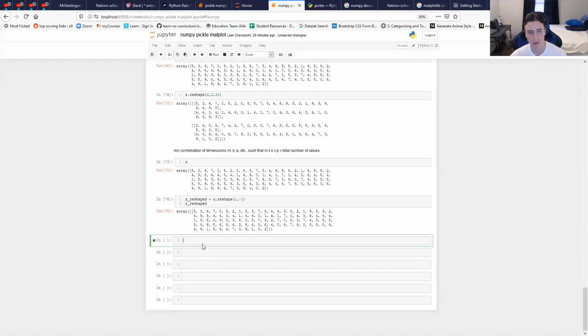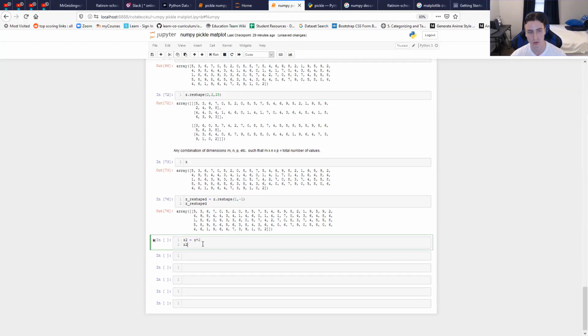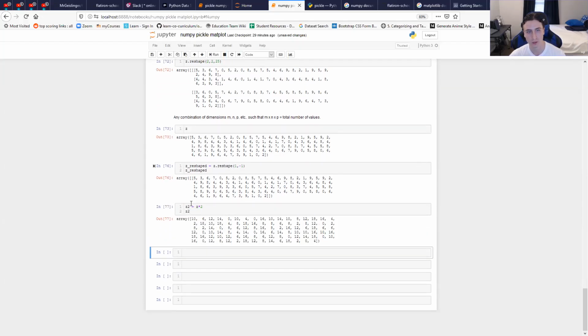We could make z2 equals z times 2, just to have another one. So we want to add z2 to this. I think this is where we get into the stacking. So we want to horizontally stack maybe.